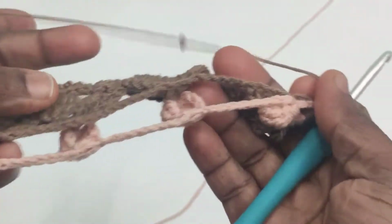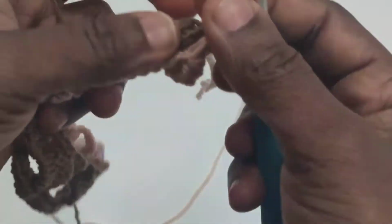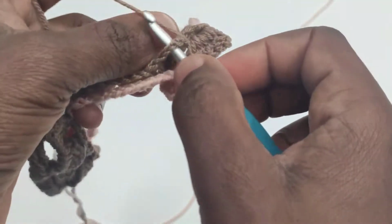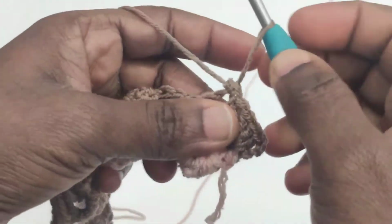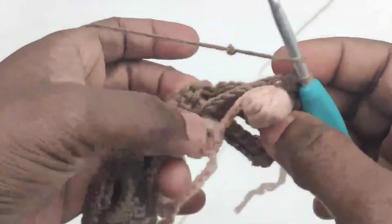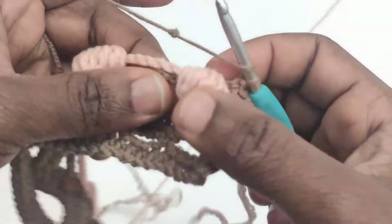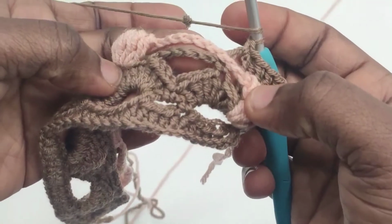Chain 3 spaces. So now we'll be working a single crochet into this chain space. See that? 4 double crochet, single crochet. And that secures the chain 3 space. We'll go ahead now to work our shell over both chain spaces. Can you see that?